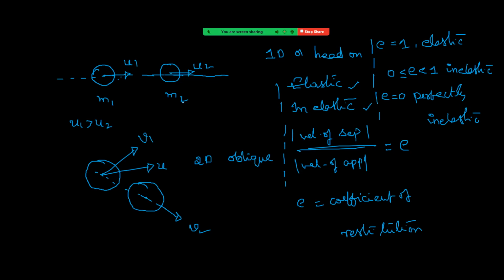let us recollect once what we have discussed till now. When you're taking two colliding bodies, if velocities before and after collision are along the same line, it is known as head-on or one-dimensional collision. Otherwise, it is oblique collision. And the next point is, if the kinetic energy of the system just before collision and just after collision is the same, it is known as elastic collision, or otherwise it is known as inelastic collision.